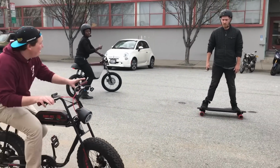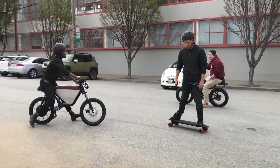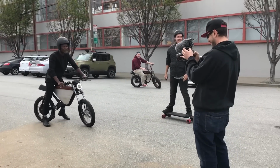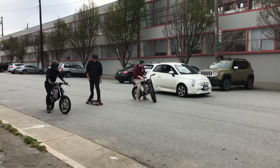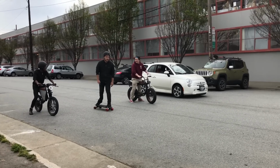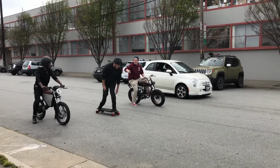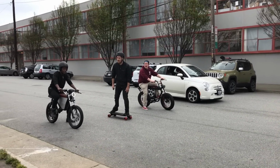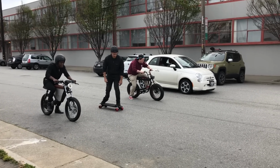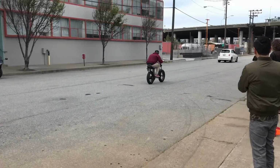Hub motor. Okay, decide the drag race, like with the tree. Super 73. Should I bring my electric? Yeah, let's bring it into the race. Oh shit! Hey, wait. Charlie, you want to? Okay. I think you're calling it. Yeah, who's calling it? On go. Count for 3. 1, 2, 3. Oh my god.